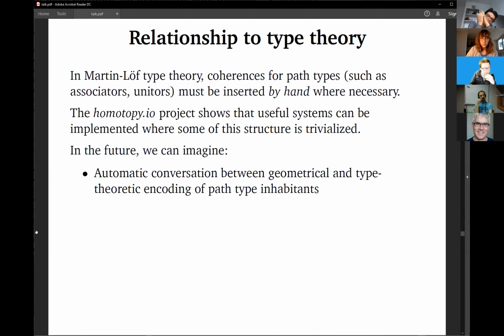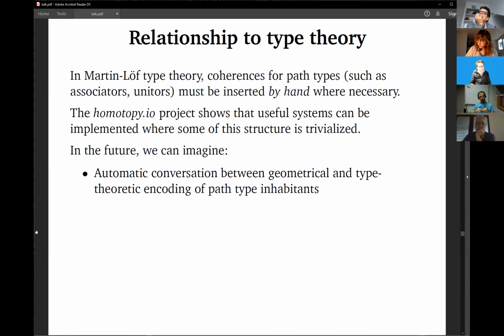Could we firstly imagine some sort of translation between these engines? So could we imagine taking the formalization, say, of the syllepsis, which I've just presented to you a few minutes ago, and extracting from it a correct term written in the language of J types in Martin-Löf type theory that represents the syllepsis?